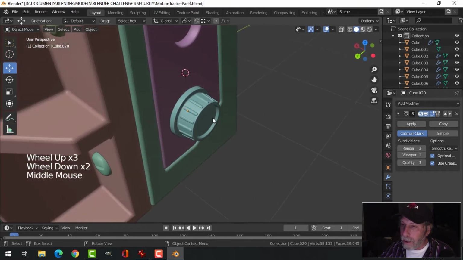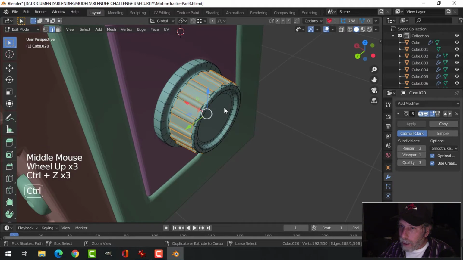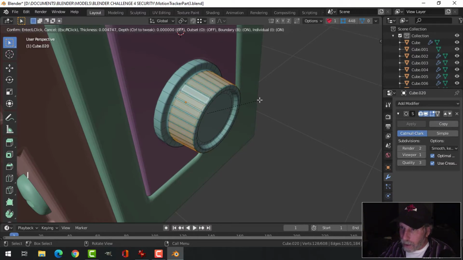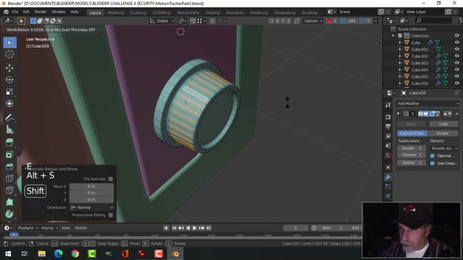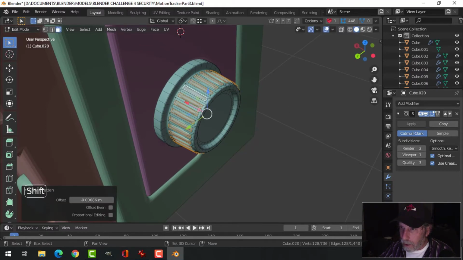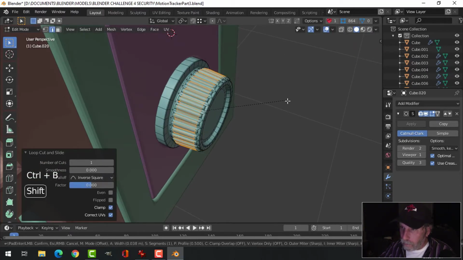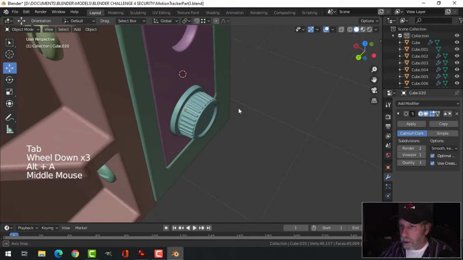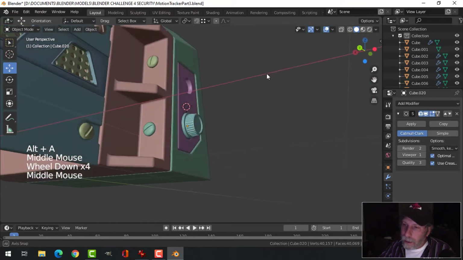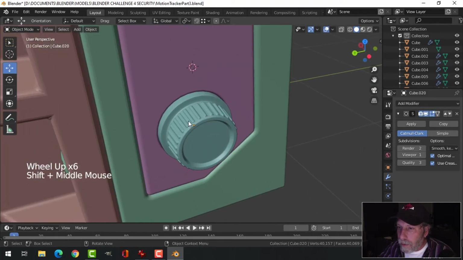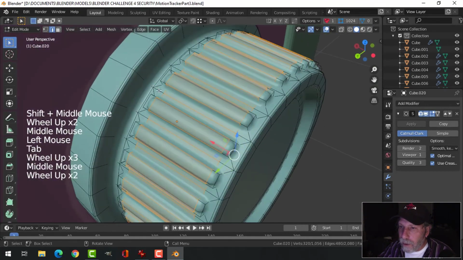You know what, I don't really like that very much, so I'm going to back out, and I think I will select them all. We'll try that, inset, E and Alt S, and push, and then that Control B stuff. Hold shift because it kind of goes kind of funny. I just might like that better. Just might catch the light differently, you know. So I'm not crazy about this edge. I find it too sharp.